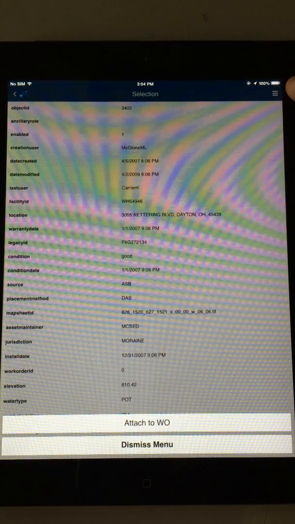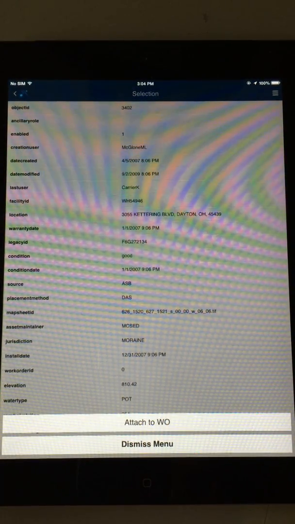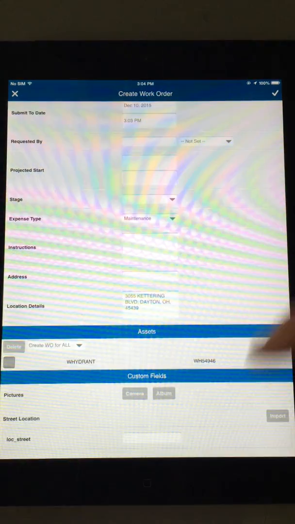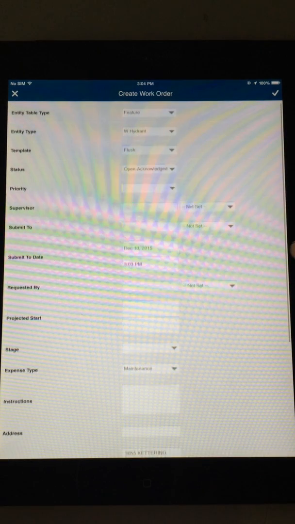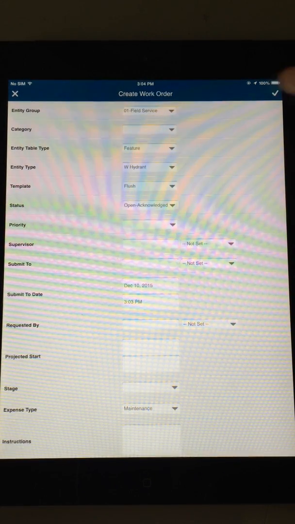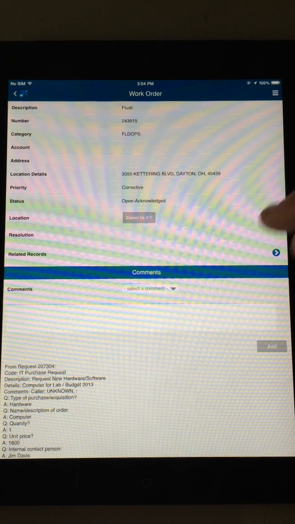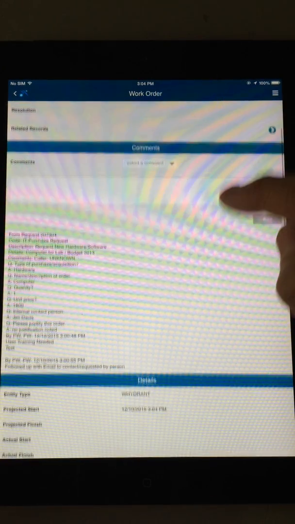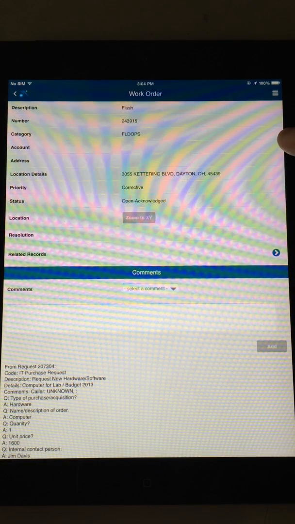I hit the hamburger up here again. That usually lets me do functionality attached to the work order. I'm back in that work order. There's my hydrant. I can add photos. This is the child work order once again. We'll go ahead and save it now that we've completed it. All right. Let's go back to there's the child work order off the service request.